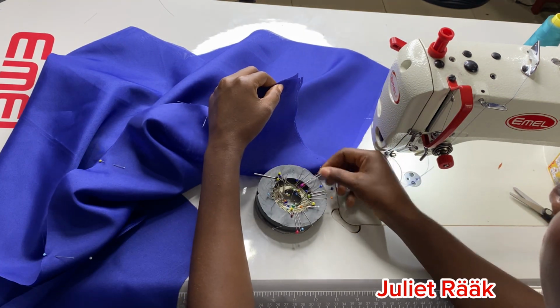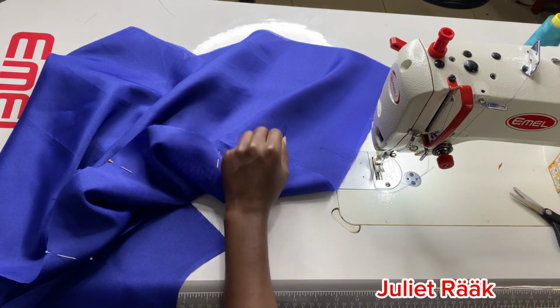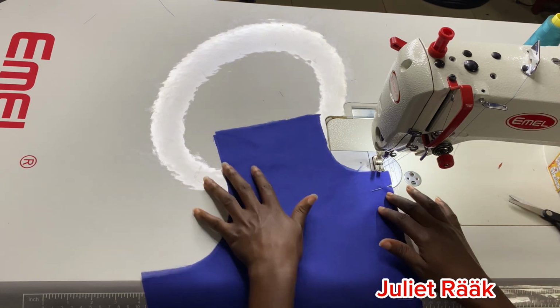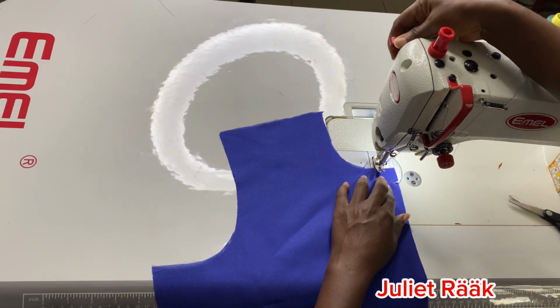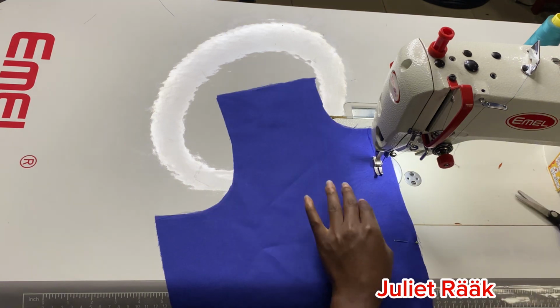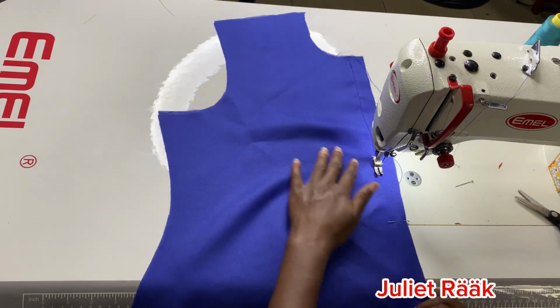This is lining. The material is not really friendly, it's not stable. So I'm just trying to be extremely careful so that I will be able to get my stitching correct. I got this machine new. This machine is something I'm trying to understand. It's really running so fast.